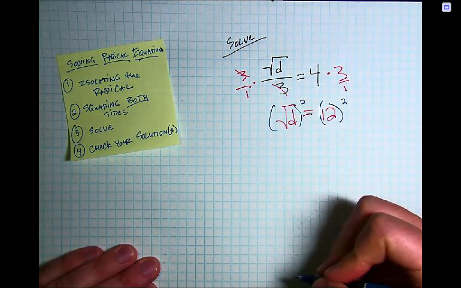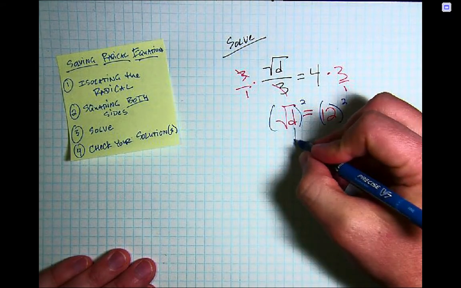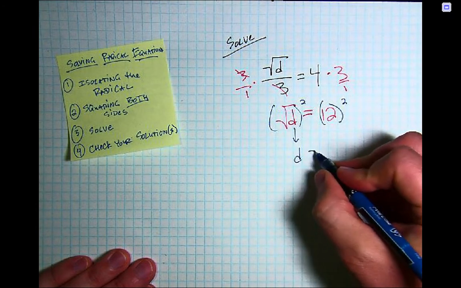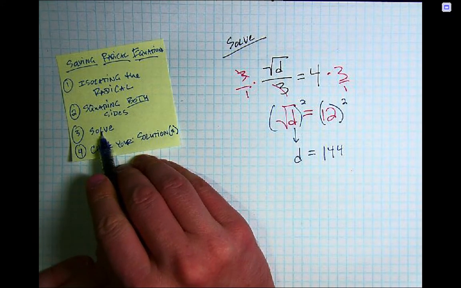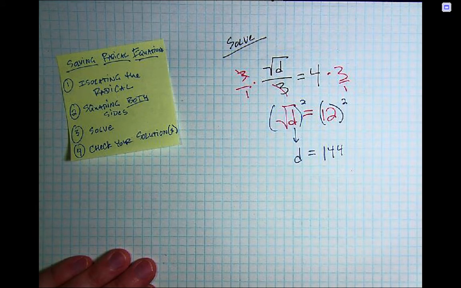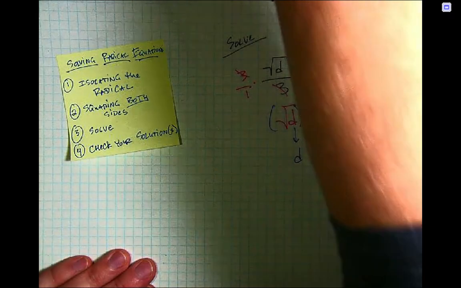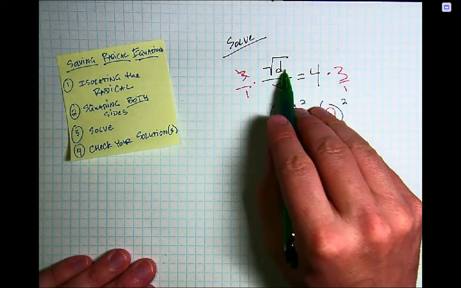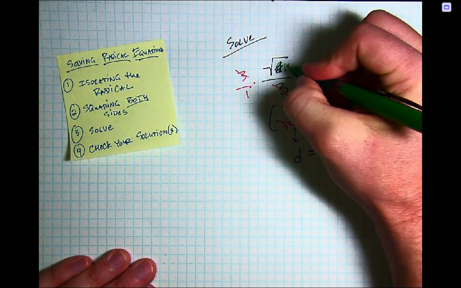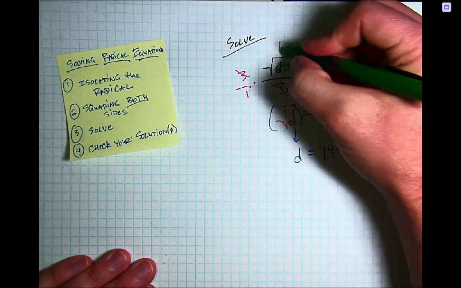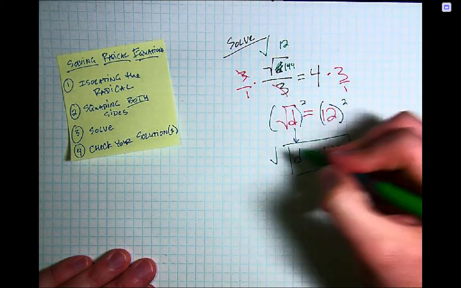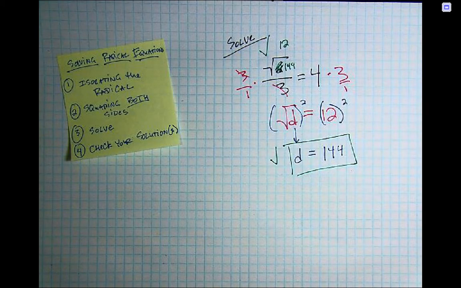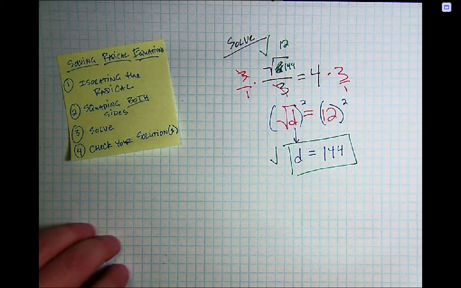Again, I'm going to square both sides next, and you can write the parentheses and the square signs, but on a problem like this, you kind of know that squaring a square root gives you just d, and we pretty much did step 3. We solved it. Now we're just going to check our solution. If I put a 144 right here, what's the square root of 144? 12. And what's 12 divided by 3? 4. So we are totally confident that d equals 144, and that is our solution.